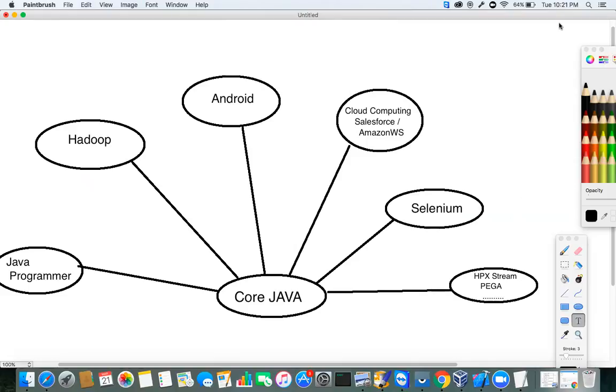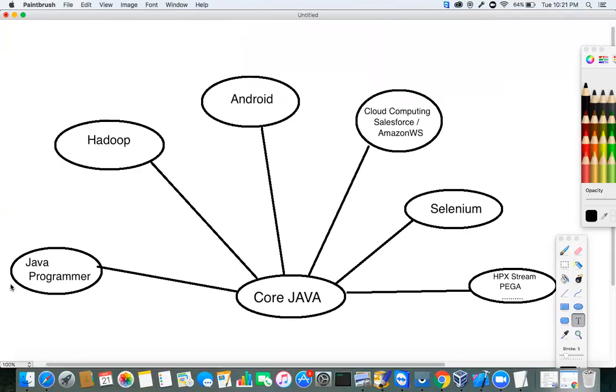That is your option, your choice, and it depends on your patience. If you have enough time, then I definitely prefer going with complete Java development. It's always evergreen, and you'll find more opportunities if you go with Java. If you don't have that much time and cannot beat that competition, then it's better to go for Android, Hadoop, Selenium or these kinds of technologies.